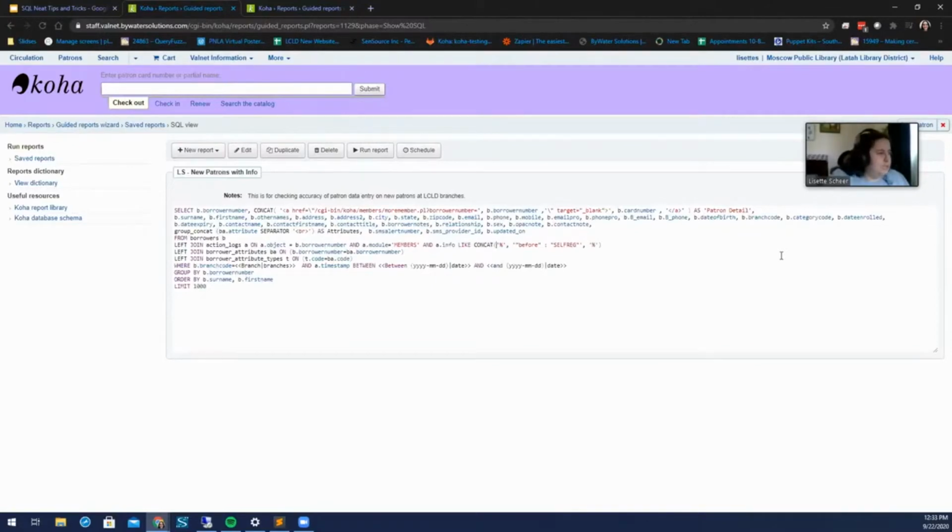And then we did set up still a link just to their account if we needed to go look at something on there, or to send a link. We make our staff members put their initials in, so we can send the links back to them and say, here's what you did wrong. You need to get the correct information in here, or add a note, or put this in the right field. And so that's all some interesting things we've done with action logs.